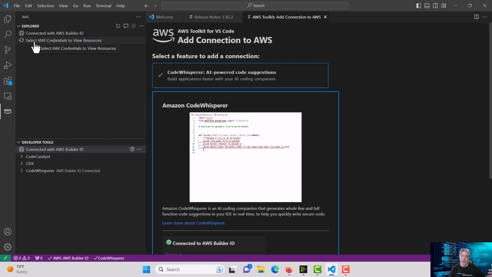So you can have the AWS Explorer connected through, say, an access key and secret key, or better yet, SSO connected into your account, and you can have a separate Builder ID connected through, say, Code Whisperer. So you can have those two different things for different types of authentication, which is very important for you.